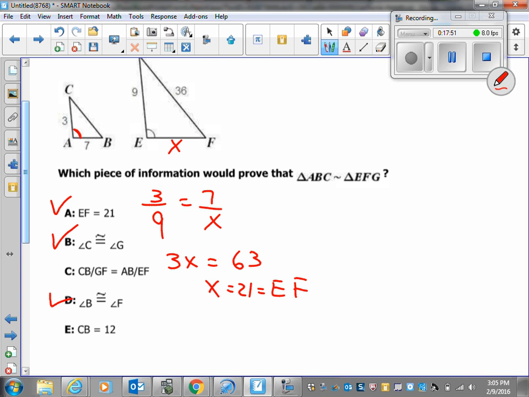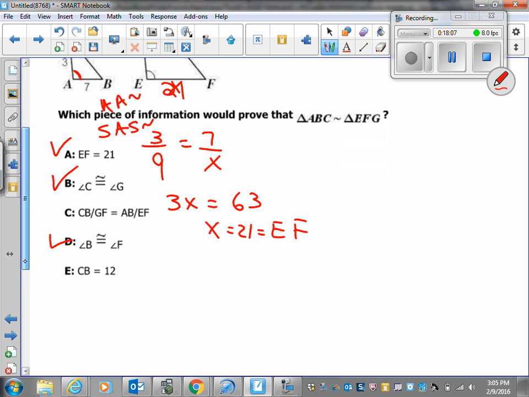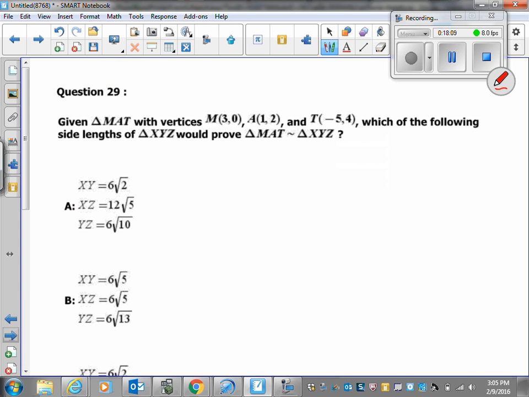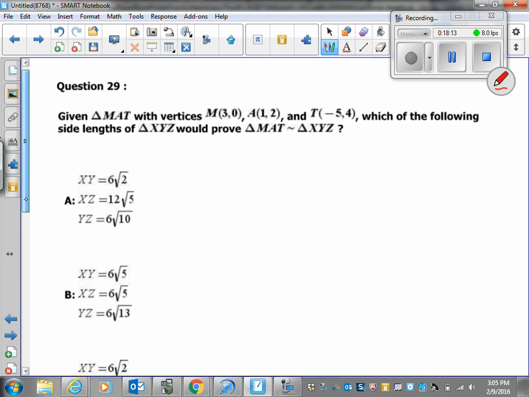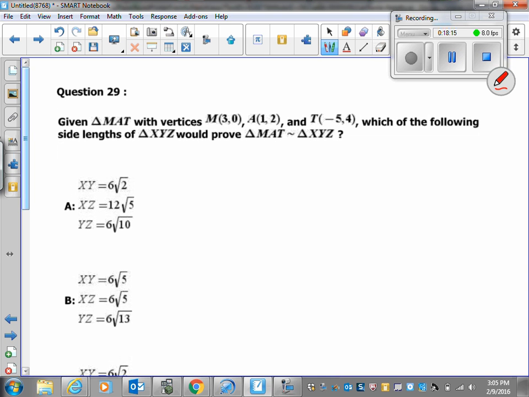All right, this is your favorite one, right? So I did this in the video for the similar triangles. To be able to solve for this one, you have to do the distance of MA, the distance of AT, and the distance of MT, then do the ratio with X, Y, Z, and you should be able to figure it out. But if you need help, go look at it in the similar triangle video. There's one question I did for the practice one.